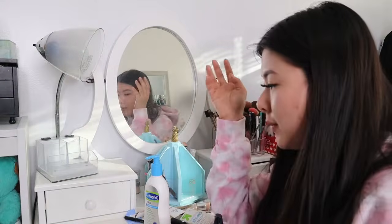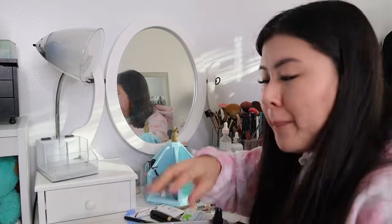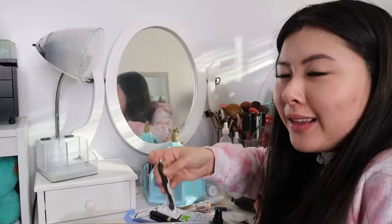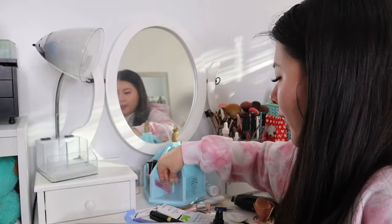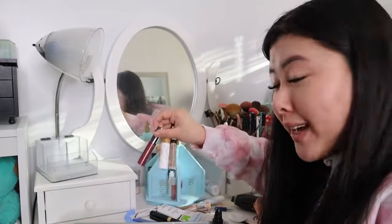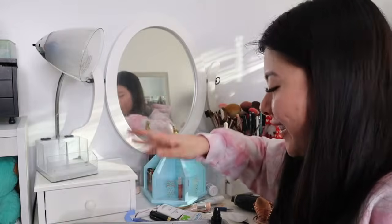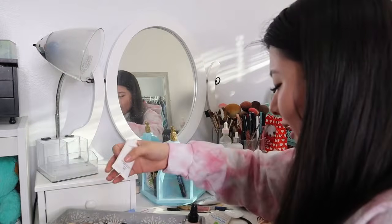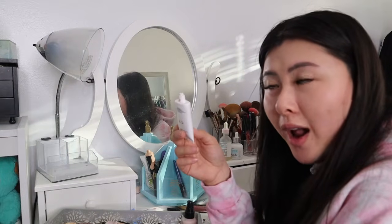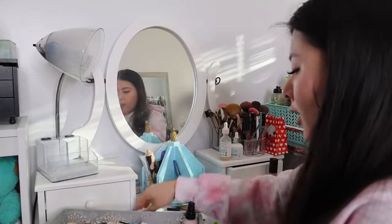Is it just me, or sometimes when you put things away, you don't see it in your sight, you just totally forget that you even have it? And then you look in your drawers and you're like, oh yeah, I remember this. Why did I buy 3 more of these if I already have it? Look at these items that have no cap. I use this almost all the time, and I lost the cap because it falls on the ground and then, you know.